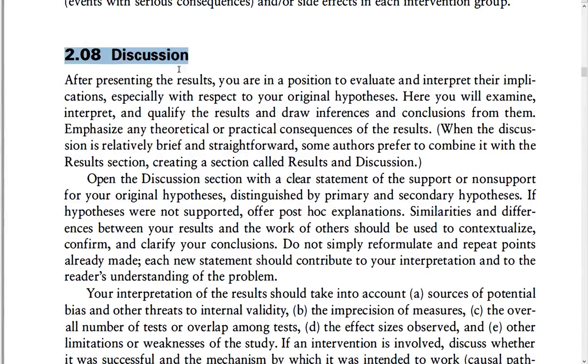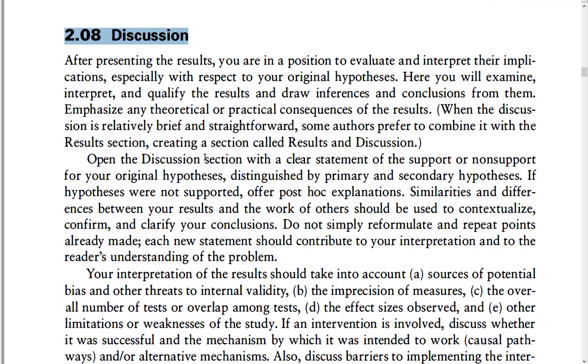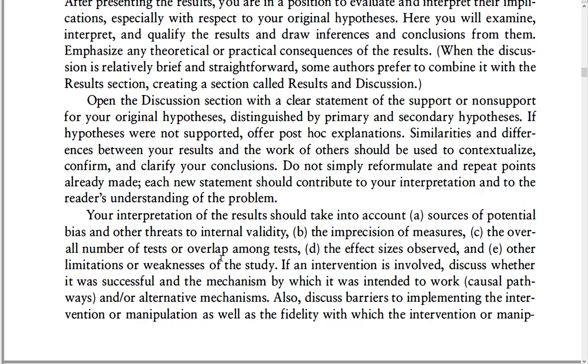The last section in an APA paper is called the discussion section. This is where you make heads or tails of what you found in the results section. So for our purposes, you'd say, I found this in my study, and here's what this means. Maybe it relates back to a specific theory. In any research, you're always going to have what we call limitations, which are things that could possibly have gone wrong. Maybe you had 90% females in your study. Well, that's obviously going to be a limitation if your goal was to compare males and females in a study. That's an example of the things we have to think about.